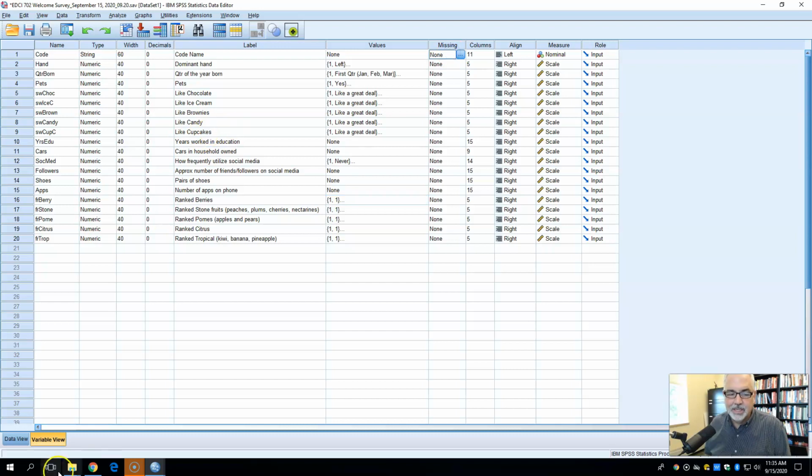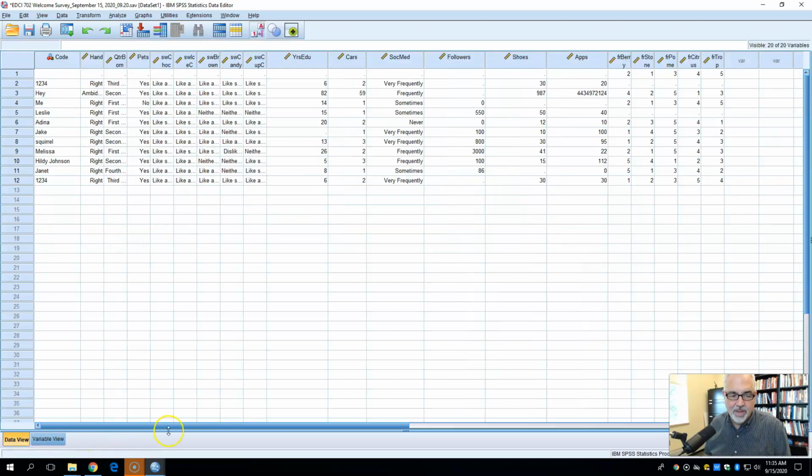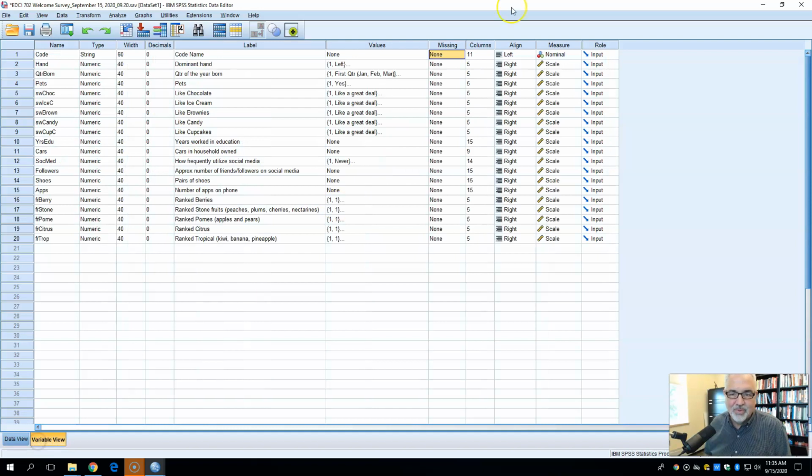Missing data. This is a small data set. We can visually see everything in about 2 seconds, 1 second. We can see everything on one screen, so it's really not necessary to do anything with that here with this very small data set. If we have a very large data set, it's very difficult to see missing values, and so forth.